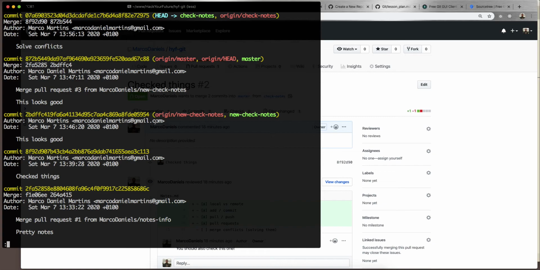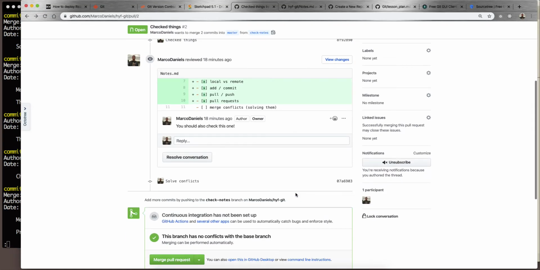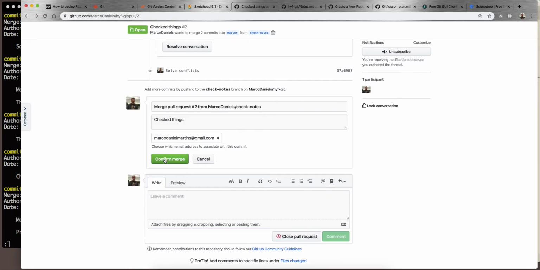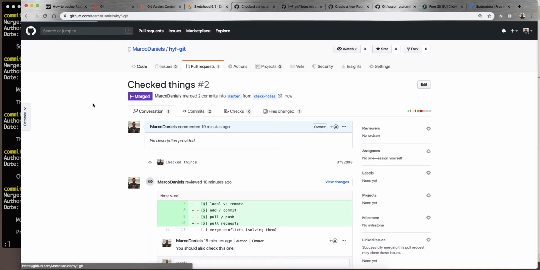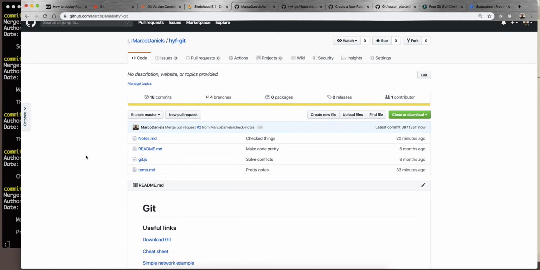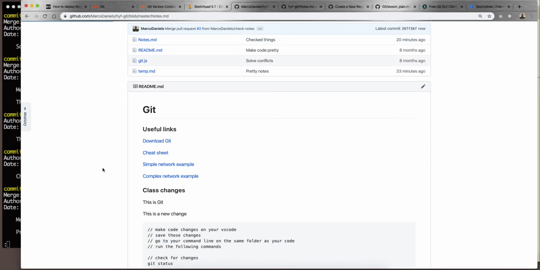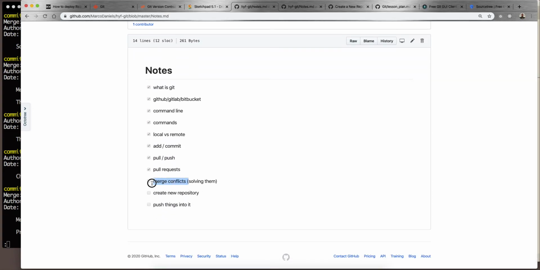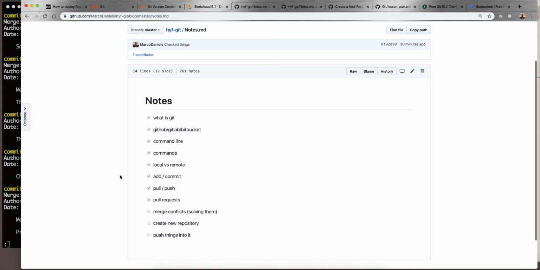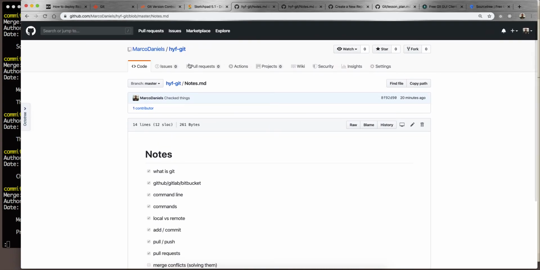And that's sometimes what's very, very tricky to figure out, how that happened in Git. Because now if we merge this one and we go to our source code here, notes, now it's not checked, because that's what we did the last time.